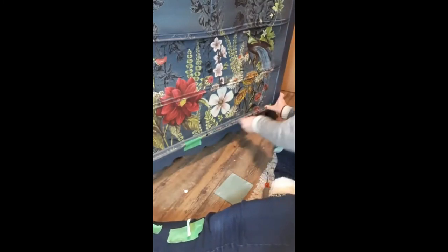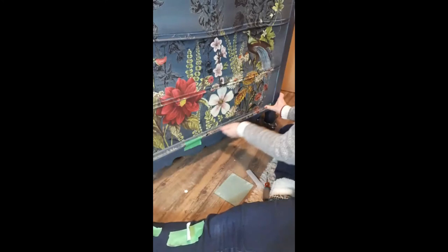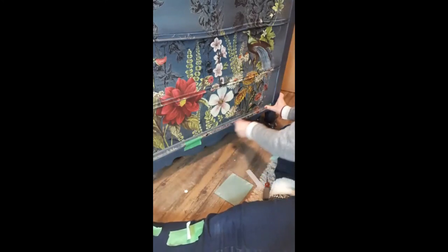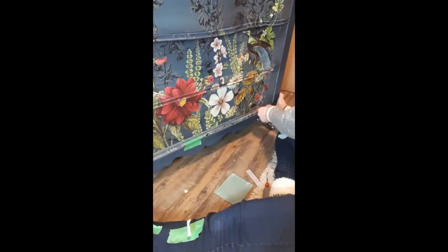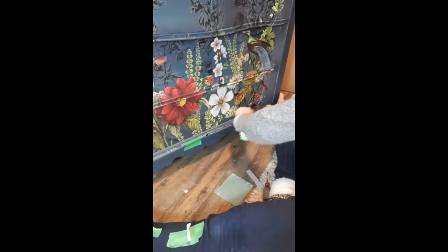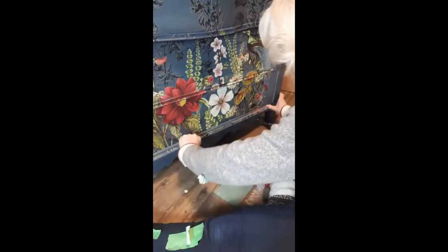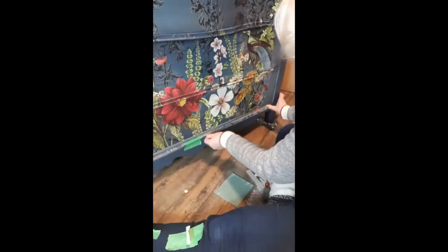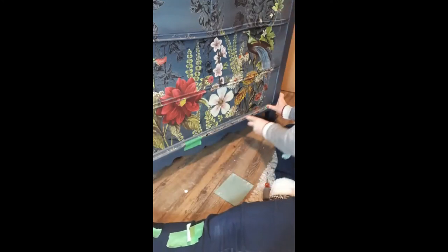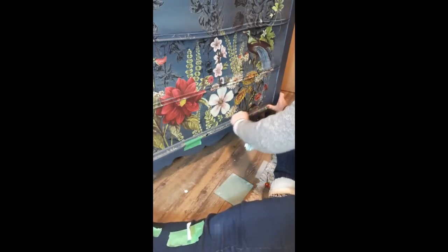These types of old dressers too, with Christmas coming up, I think they would be such a beautiful Christmas gift to the family. This piece could be used as a dresser, or it could be used as an entryway cabinet because it does have a mirror. So it would be like having the cabinet that you would put in an entryway anyway, with the mirror and everything and the drawers.